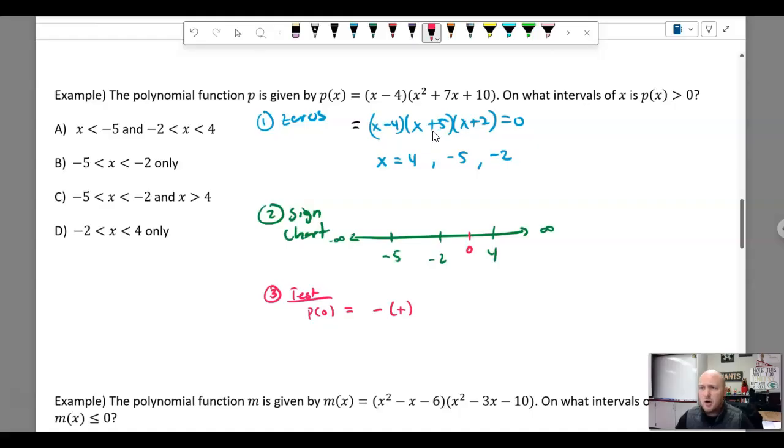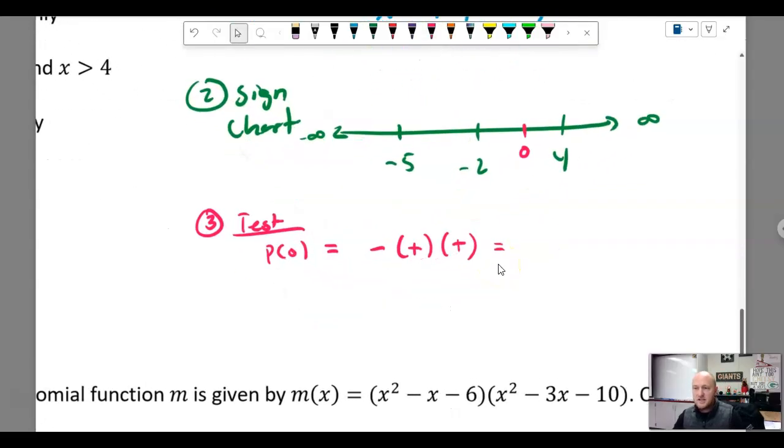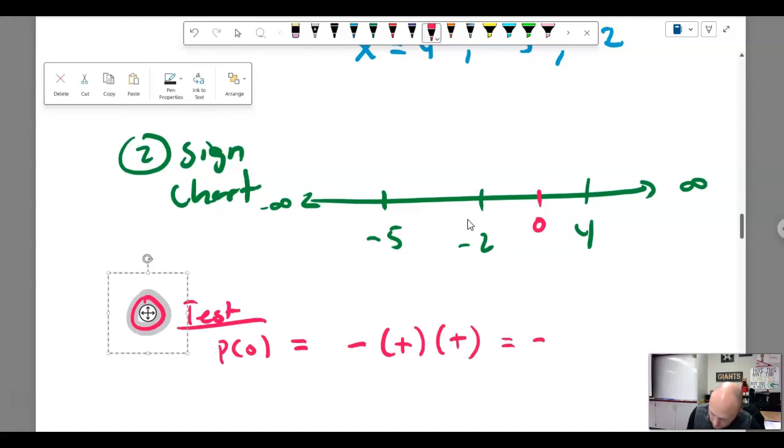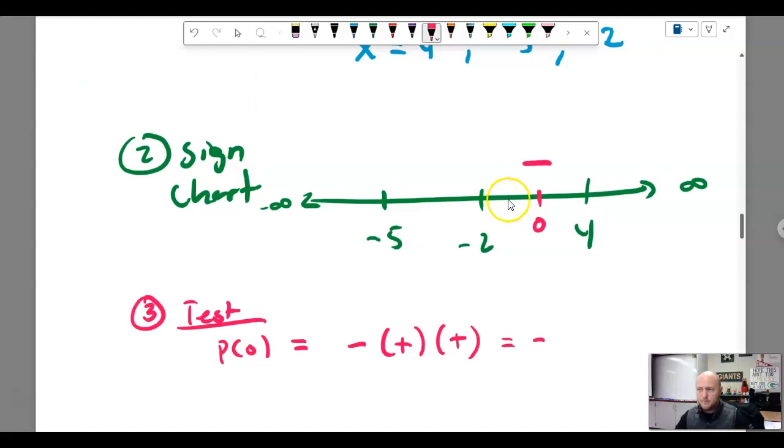Okay, and I know that those are -4 and 5, right? And when I plug in 0, I know I'm going to get a +2, right? But again, it doesn't matter, and it'll be more useful when I have actual numbers. It saves your brain power and you move quicker. So check this out. If I plug in 0, I have a negative times a positive times a positive. Well, this is negative. So guess what? Our graph is negative there.